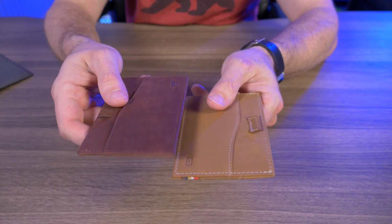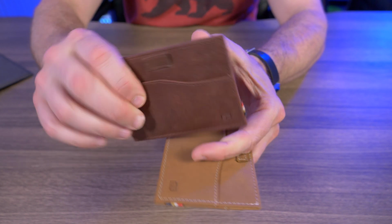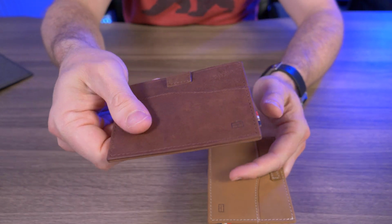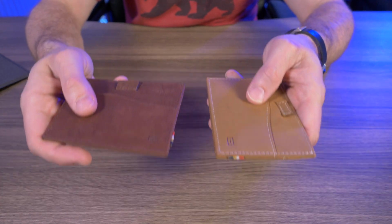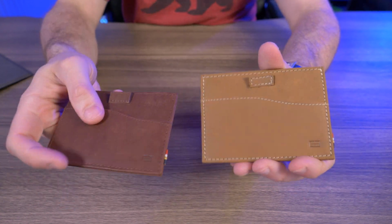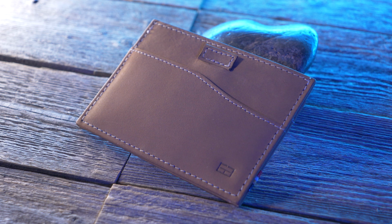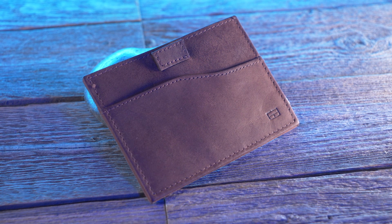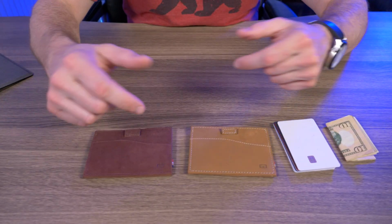And my first impressions of these were, these are very high quality feeling wallets. Garzini uses top grain leather here, and it feels great. And if you guys love the smell of leather, as you know I do, you're gonna love these. They just smell awesome. Oh man, I cannot get enough of that smell. And it's worth noting, these are 2 classy looking card holders. If you're looking to class up your EDC, I don't think you can go wrong with either one of these 2 card holders here.